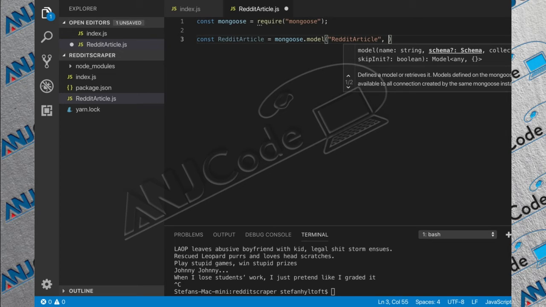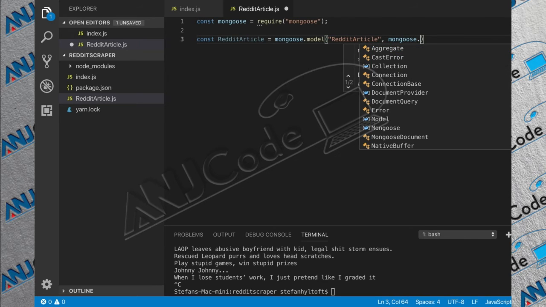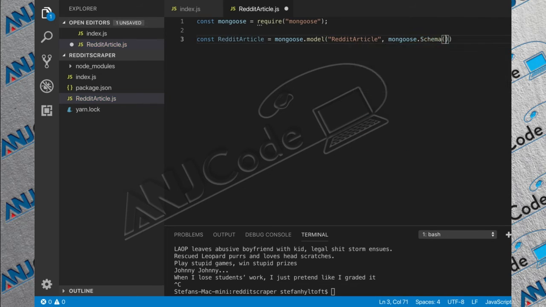And then we put in a schema in here, Mongoose schema, and then we pass in what the data structure of this model looks like.